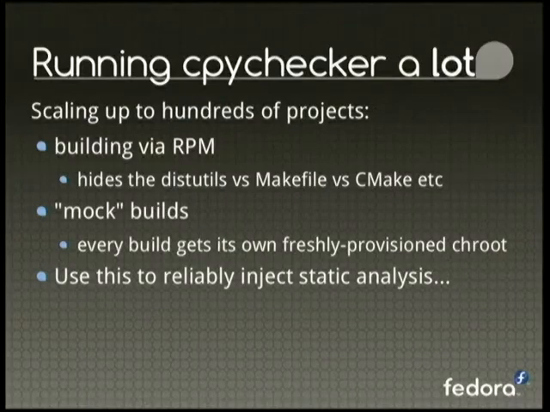The way I did this, because I'm using an RPM-based distribution, the whole issue of is this distutils, is this makefile, is it cmake or whatever, is kind of solved already, since it's encoded in the source package. We have a tool in the RPM world called mock, which is not a tool to do with the mock object tool. It's a virtual builder tool. It effectively provisions a virtual environment with exactly the dependencies you need to build a package. You then get the source code, it builds, you extract the artifacts of the build, and then tear down the virtual environment. And so I thought, well, I can reuse this to inject static analysis.